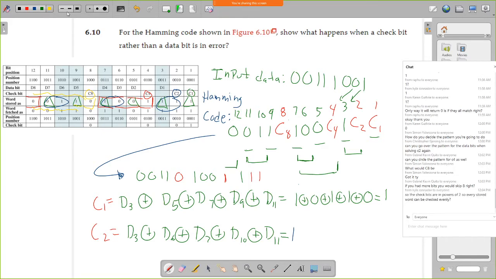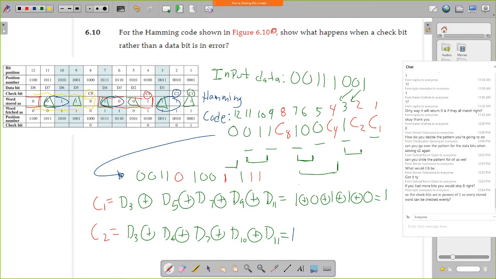So check bits are in powers of 2, so every word can be checked evenly. Yes, kind of, yeah. So it's make sure that we cover, you'll notice here with the drawing I did, it covers every single bit. Every single bit is included in one of my calculations. And you'll also notice that the only time a check bit is covered is when it's in its own box, right?